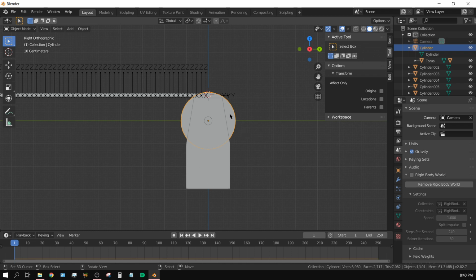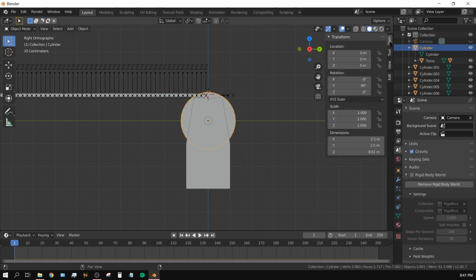So we're going to animate this cylinder. Let's say we wanted to make 5 rotations in 250 frames. That should be about right for 250 frames. So, right here, with the cylinder selected, click on Item, and then click on or press I while hovering over the rotation to set a keyframe.